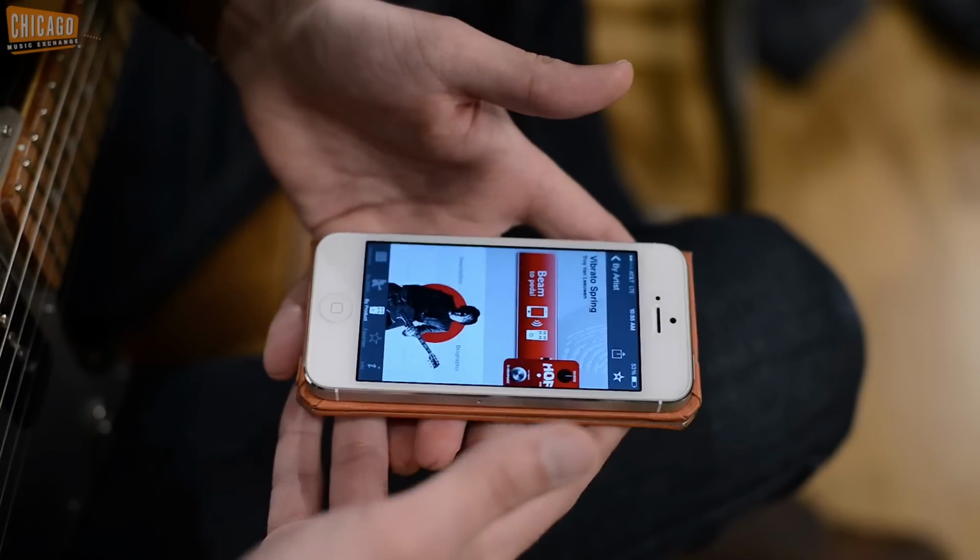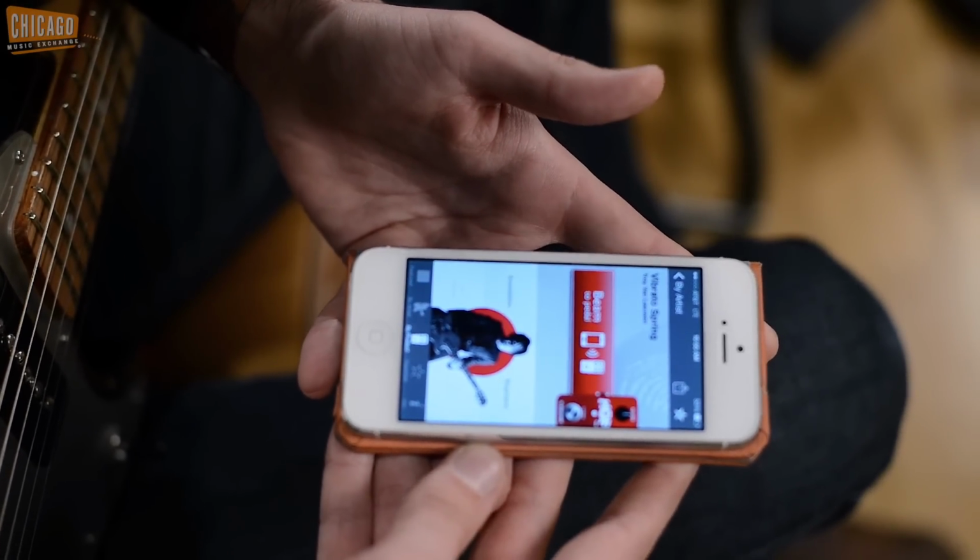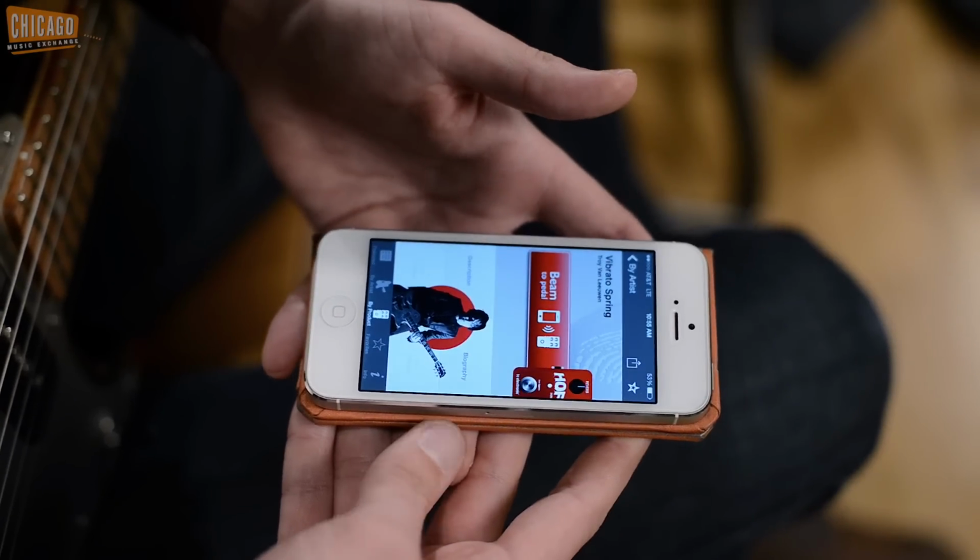So let's go ahead and try more of a spring reverb. This one's actually got some modulation built in the form of a vibrato.